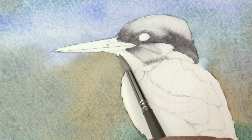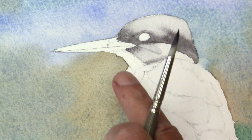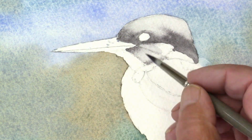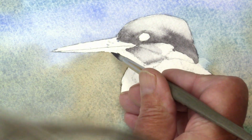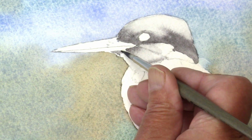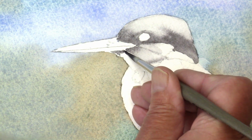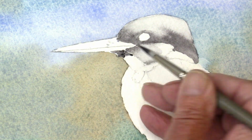Now the feathers under here are white, so I'm going to use the neutral tint as well, just to add some shadow to them. And this is the second way you can blend, and that's to keep the area dry and then paint into it with your darker colour. I'm going to take it, there are sort of shadows up under here. Bring that down a little bit until it's out into the light, as it were.